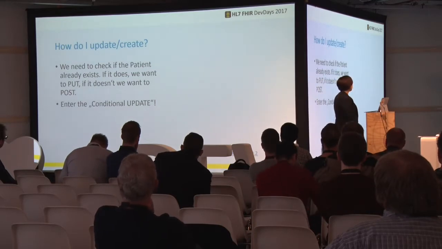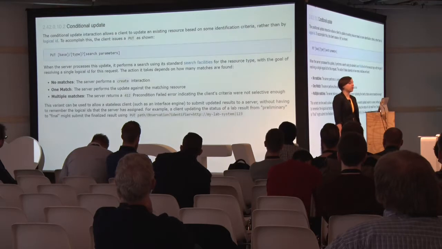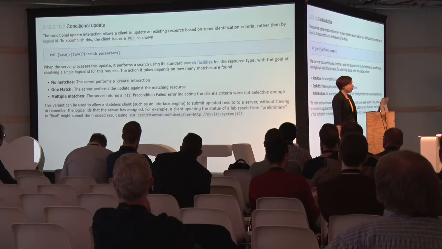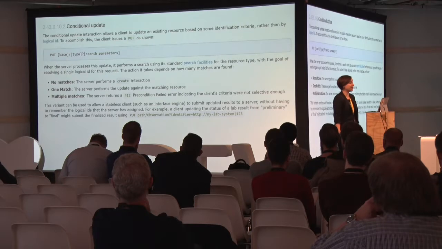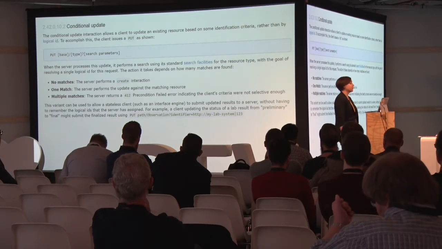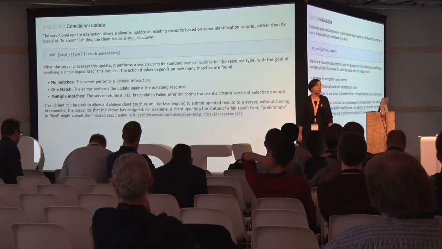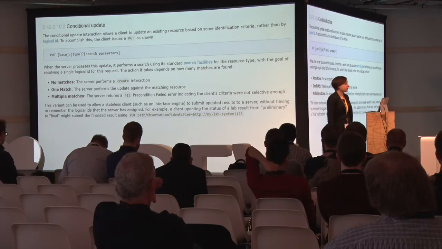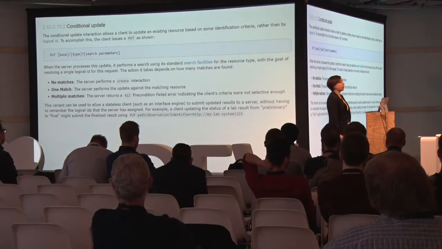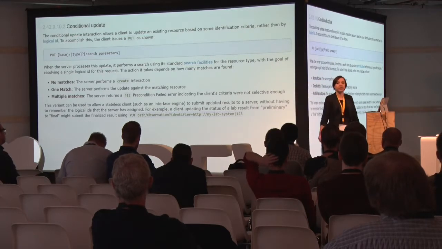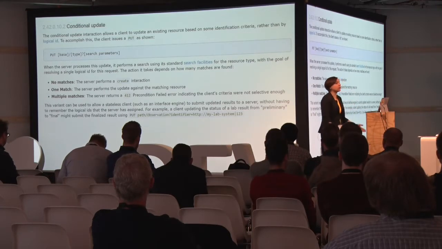So this is where the conditional update comes in very handy, because the spec says you can use conditional update if you don't know whether the resource already exists, or if it exists, you don't know its ID or its URL. So instead of putting the actual location of the resource into the URL, we just put in the criteria by which we would determine whether we already know that patient or not. And in a V2 environment, that criteria would always be the patient identifier. That's exactly what we would do if we were to do it manually.